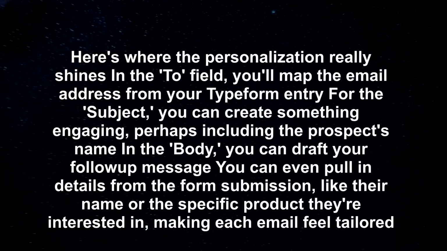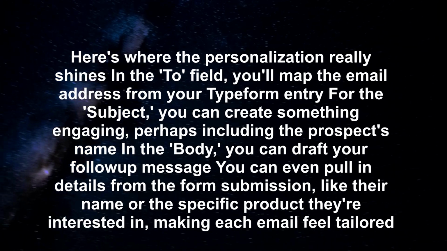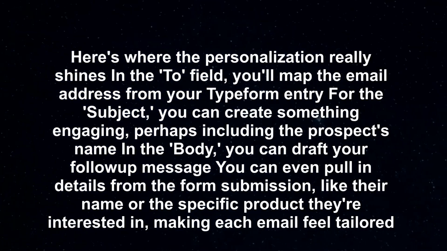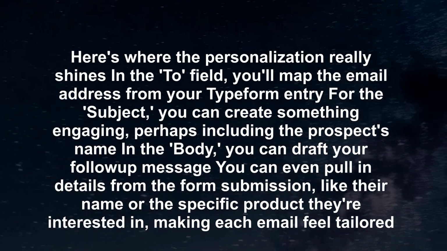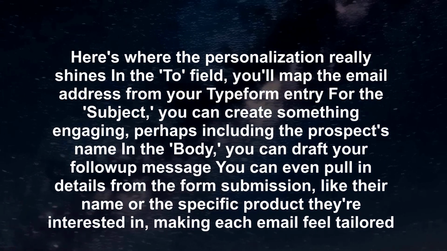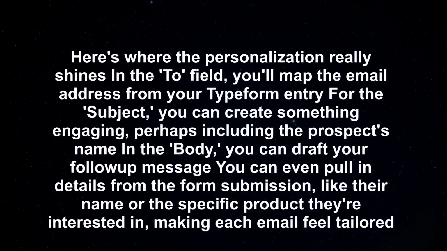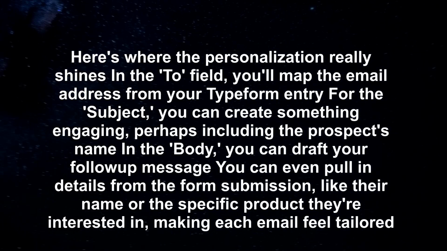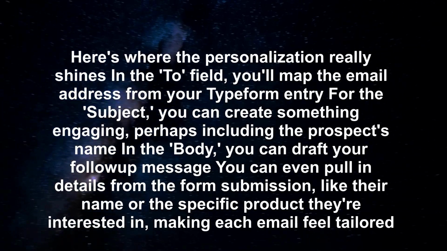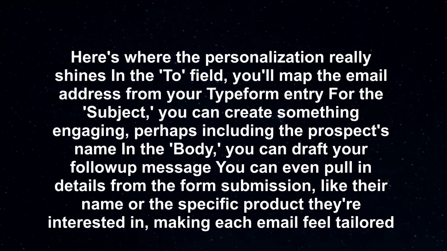Here's where the personalization really shines. In the To field, you'll map the email address from your Typeform entry. For the subject, you can create something engaging, perhaps including the prospect's name. In the body, you can draft your follow-up message. You can even pull in details from the form submission, like their name or the specific product they're interested in, making each email feel tailored.